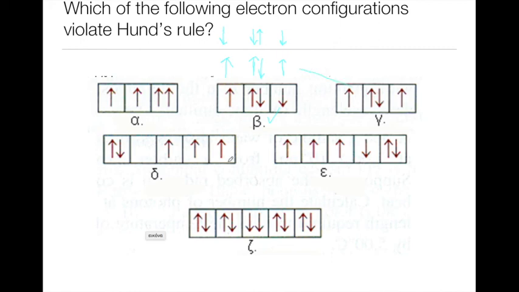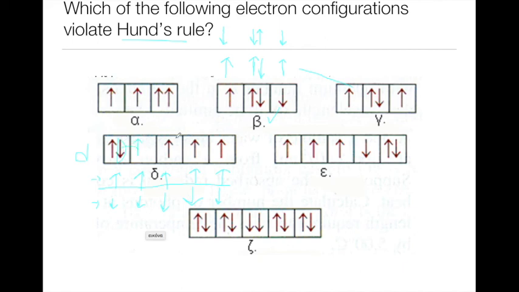Let's go see. Let's say I want to put 1, 2, 3, 4, 5 electrons in 5 orbitals. Let's say this is a D orbital. So I would like to put 1. Let's say I would like to start with an upward spin. 2, 3, 4, 5. Or 1, if I were to start with the downward spin, 2, 3, 4, 5. So this or this is correct, but this violates Hund's rule because I could have had this one here with an upward spin.